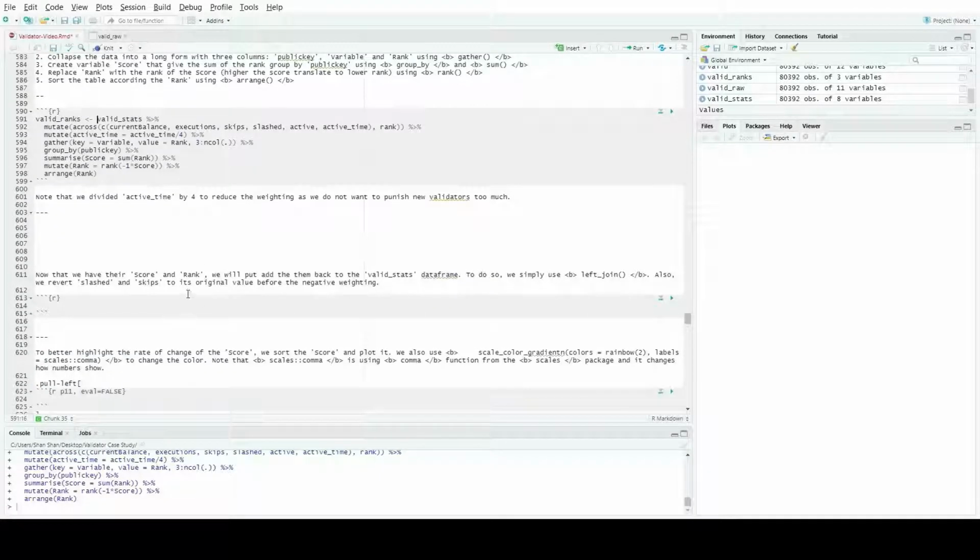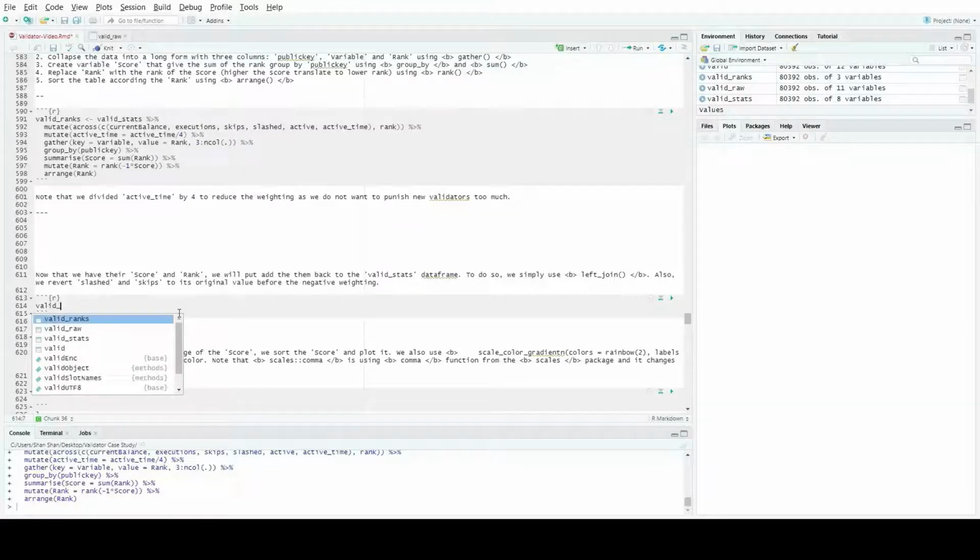So now we have the score and the rank. We'll put them back into the valid_stats data frame. So we will use left_join, and also we will revert the slash and skip back into the original value. This can be done very quickly here.